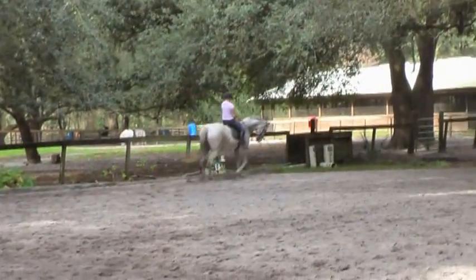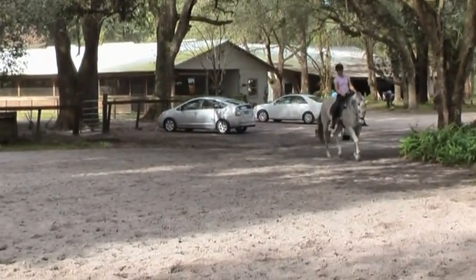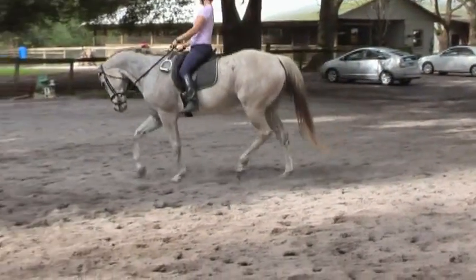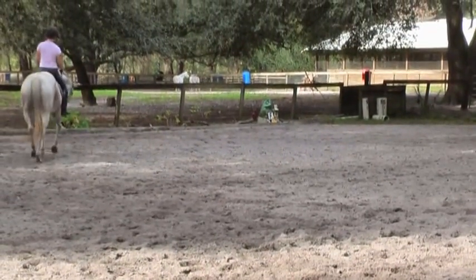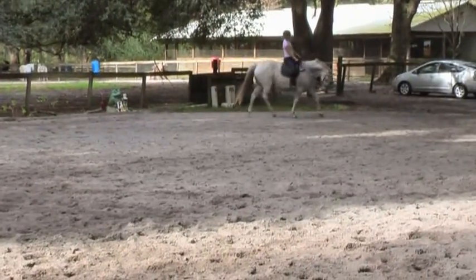So, let her stretch her neck in the sitting trot, but stay braced, so that if she wants to speed up, you still have your seat to control the rhythm with. That's fine. Give her a little bit more, stay tall, there, good, don't let your hands swing up and down. Good. There. That is stretching. Good. Trot, trot, trot.